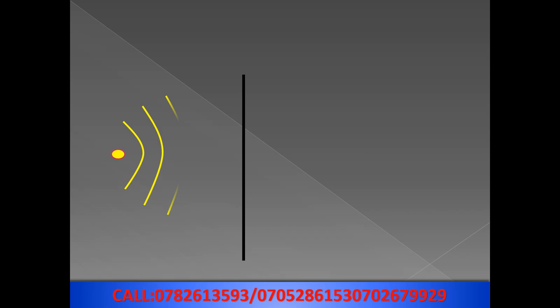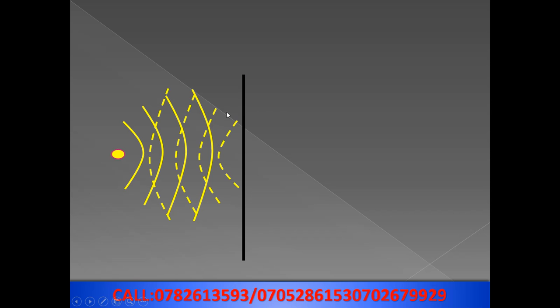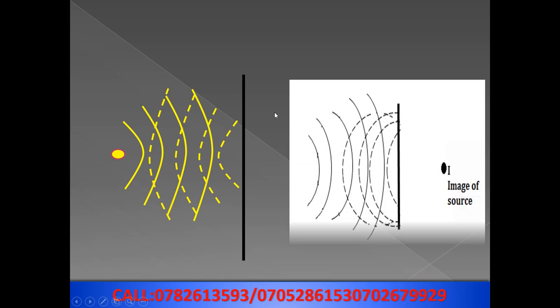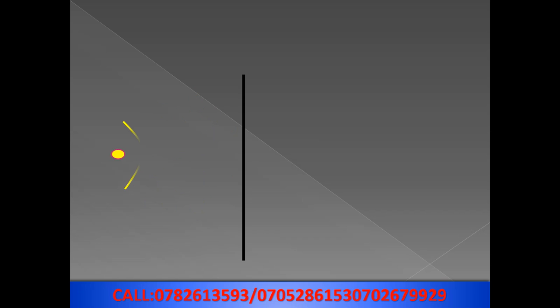Then we look at circular waves. How are circular waves reflected on a plane reflector? If I have a straight reflector here, a barrier like this, and I have circular waves, how are they reflected? This is the action. They come back like that. Repeat that. When they hit this barrier, they change the shape and come back like this. We have the circular waves coming, and they are reflected back like this.